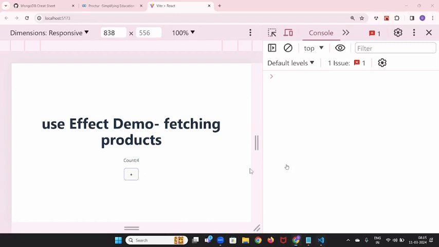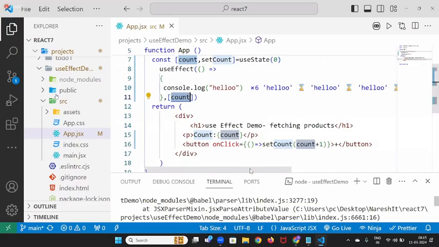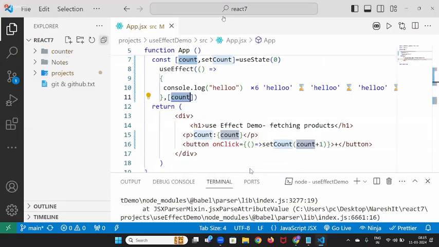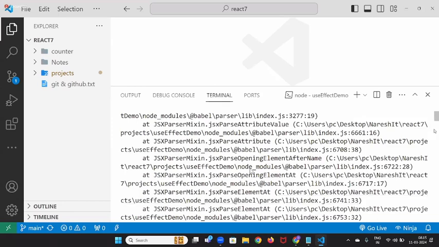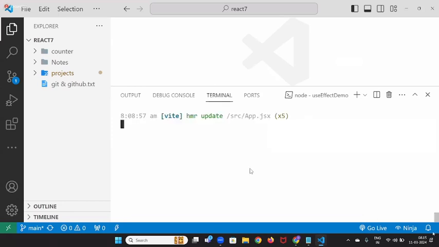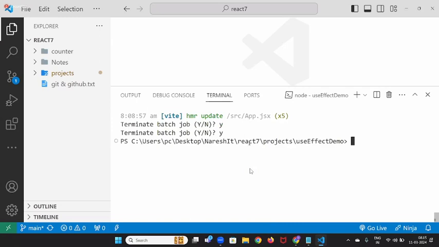Okay. Now let's go here. Let's start one more application. I hope by now everyone knows how to start your applications. Control C. cd dot dot.